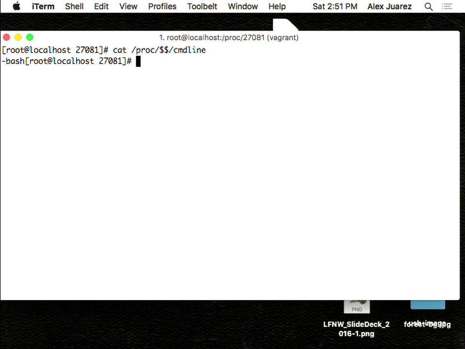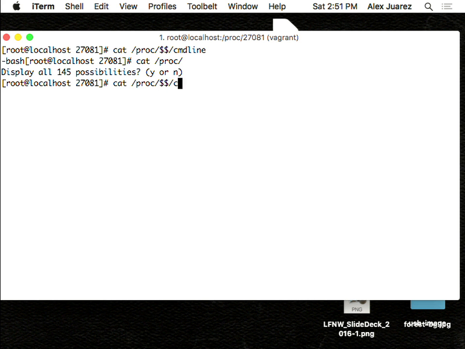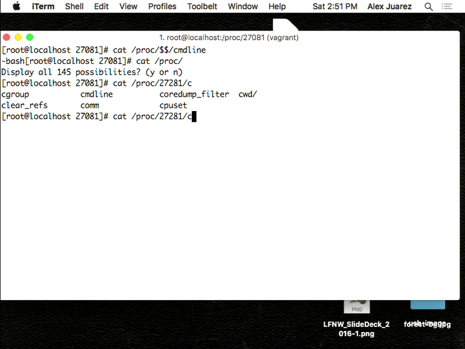And if I actually do cat /proc/$$, nope, I thought it was going to be... there it goes. It auto expands out to the actual PID after that slash, so you know what it is. Cool.